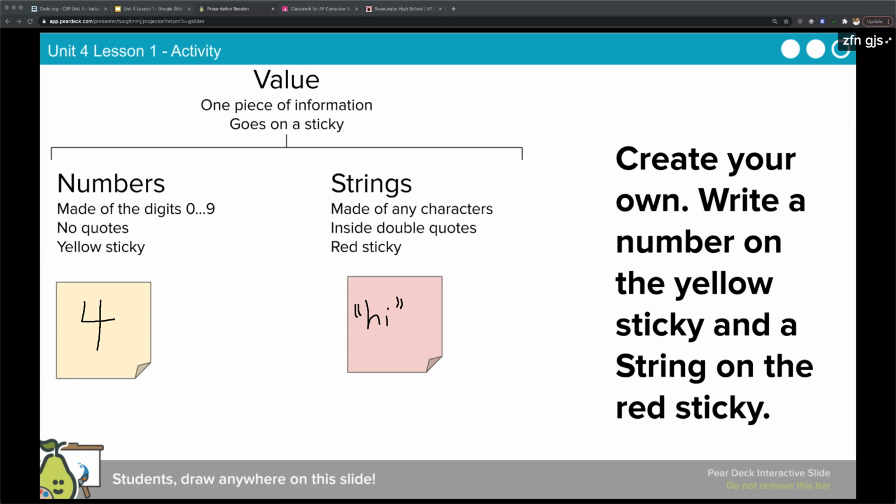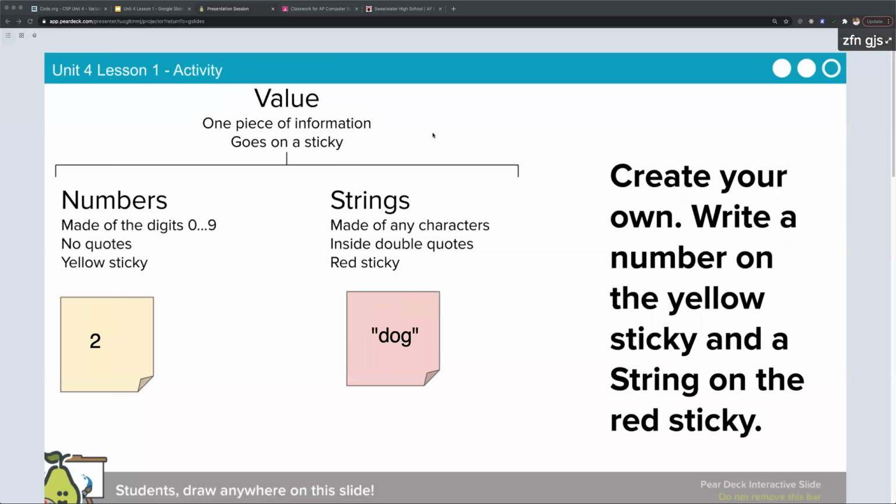Okay, let's see. I'm going to show a couple of your answers as well, just picking a few at random. You still have time to enter your answer if you haven't done so. All right, let me clear my annotation, and then I'm going to show a few of your responses.